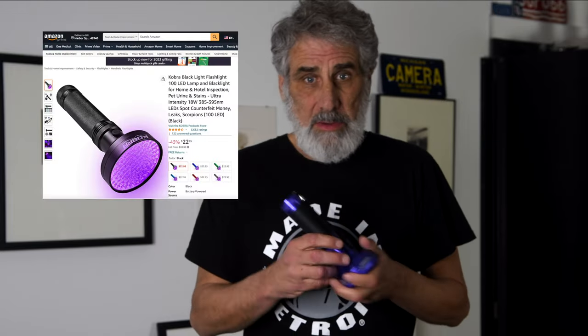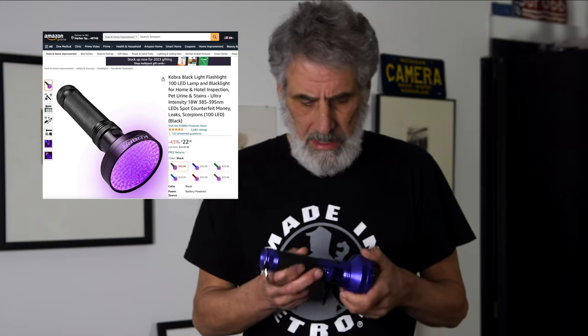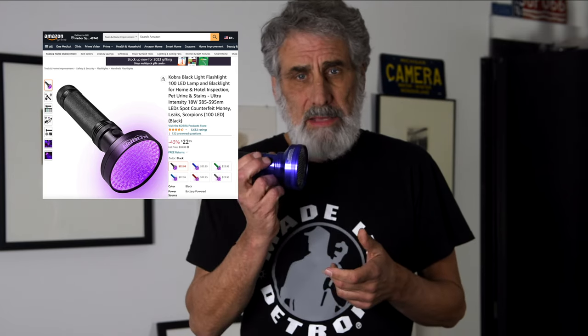I've been building this box with UV light strips, and it's supposed to give me very short printing times. What I was doing is trying to source some of these UV strips, and I was looking up 360 nanometer lights, which is the optimum wavelength for printing the way that we print. And this light popped up, and I remembered I have one of those, so I decided to dig it out and give it a try.